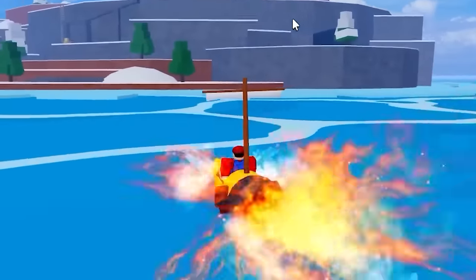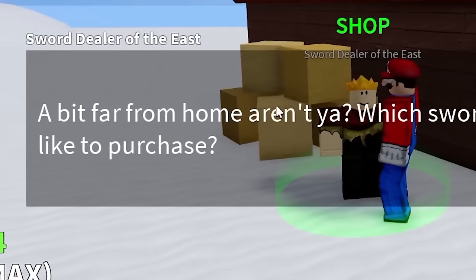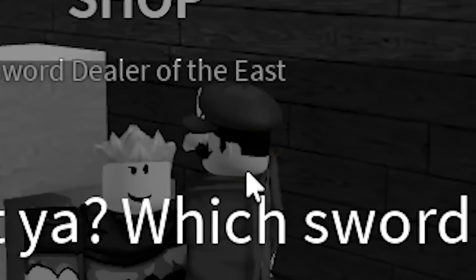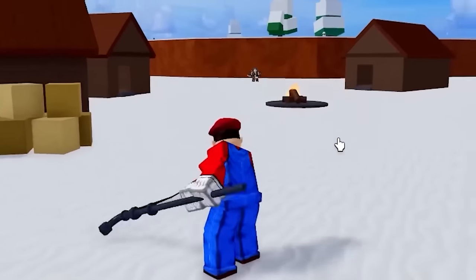All right, boys, and we have arrived. I think we need to go talk to this guy right here, the Sword Dealer of the East. A bit far from home, aren't you? Which sword would you like to purchase? Well, I'm not here to buy a sword. Yeah, bro, we traveled all the way to this sea to buy a pipe. There we go. And there we go. Look at this pipe, dude.